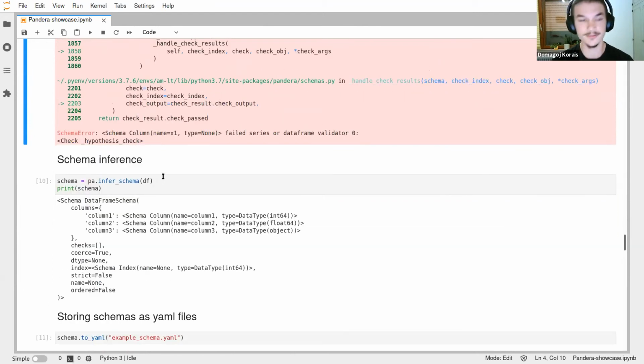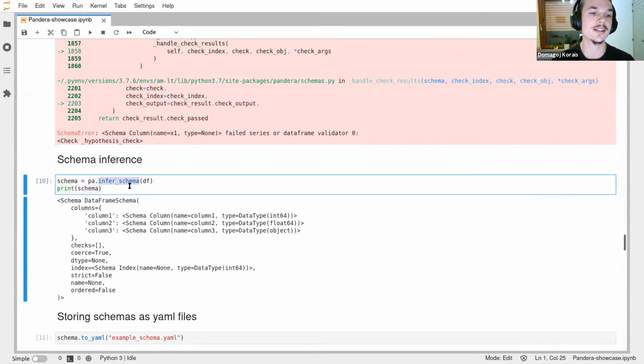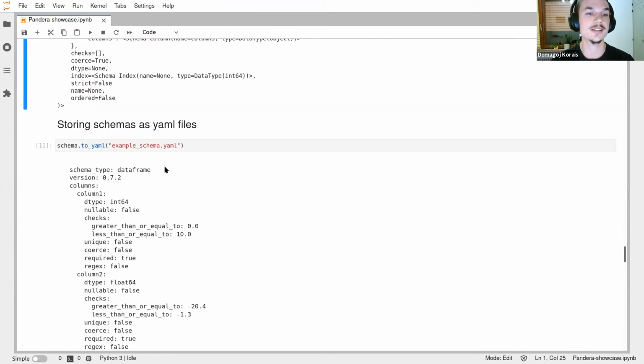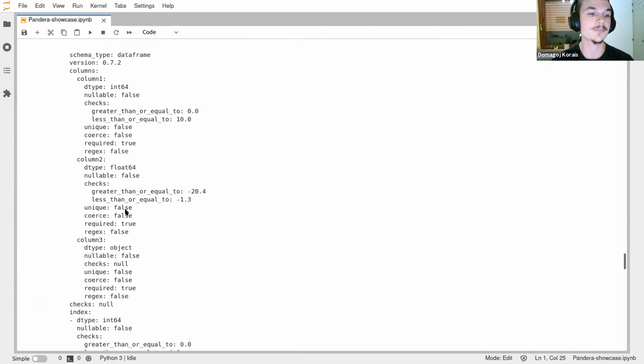Another nice feature is that you can infer a schema from a data frame, so we don't need to write them all the time. And this is an example of a schema. We can store those schemas as YAML files, so we can pass them to other teams to define whatever the data needs to have.